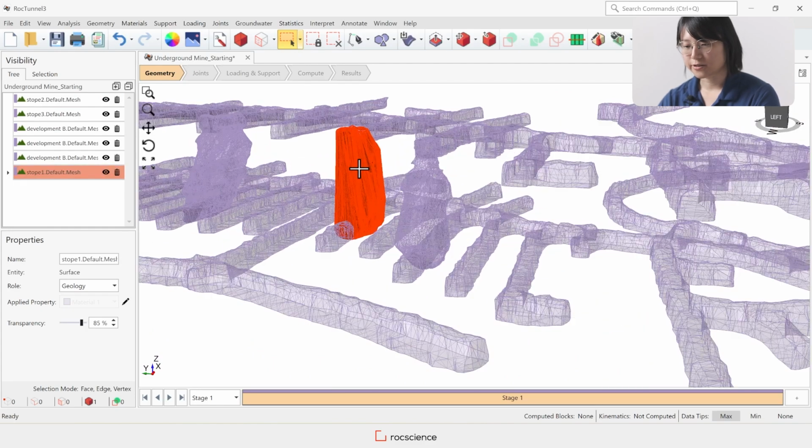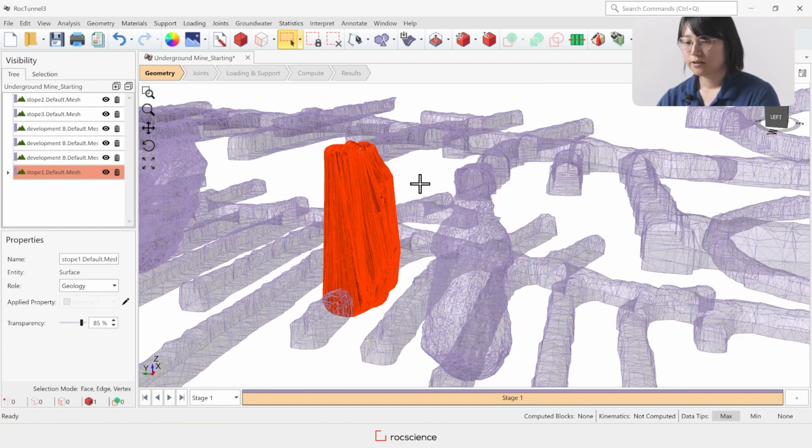And let me check my stope again. So here is a very good example where due to the number and complexity of defects, retriangulate may not be able to resolve all the degenerate triangles. In this case, it may be easier to create a convex hull around the existing volume.